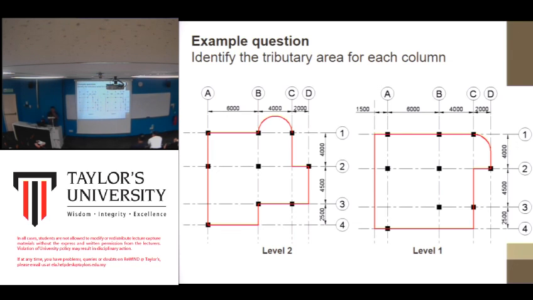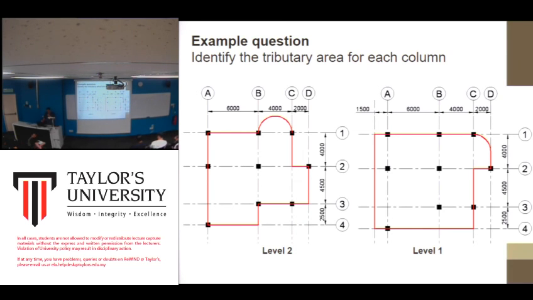If possible, try not to do 3 or 4 floors. Even though the plan that you have is for a 3-story or 4-story building, to make your life easier, just take 2 levels. Because if you put 4 plans, you need to produce all 4 structural plans. So just take 2 plans, as long as there are enough for each one of you to choose the beams for each group member. Just take ground floor, first floor, and the roof, and then straight away produce the structural plan.